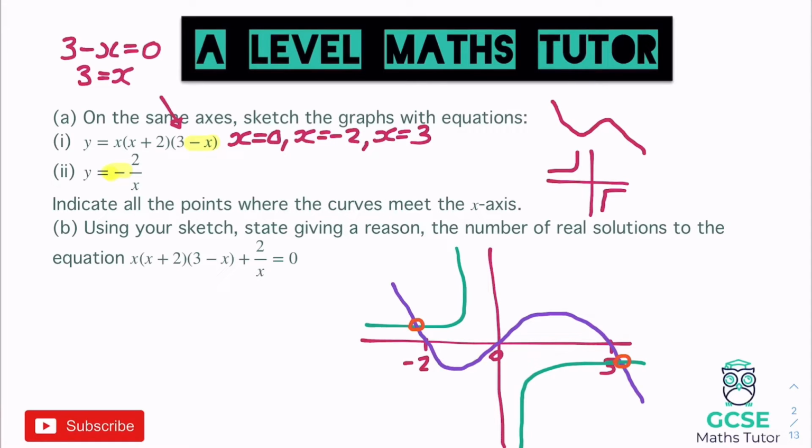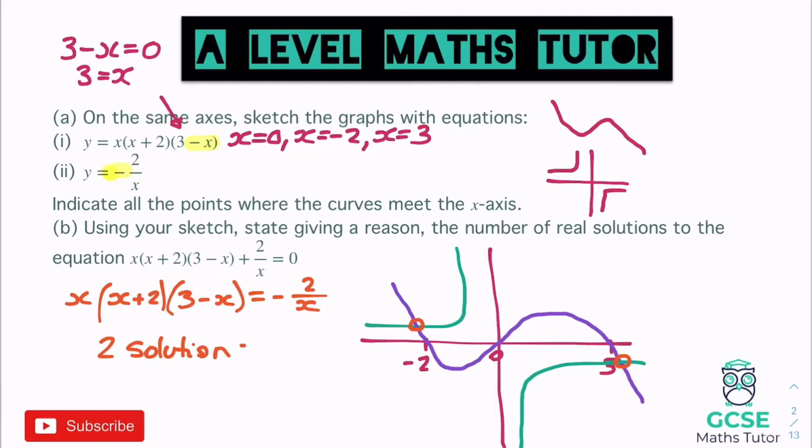Now what they've done here is they have set it equal to each other, okay, but what they've actually done is they've added that 2 over x back over to the other side, look. So they've said, okay, well when does x brackets x plus 2, 3 minus x, when does that equal -2 over x? And all they've done, like I said, is add the -2 over x over to the other side so that it equals 0. Essentially just saying where do they intersect, okay, they're just solving it simultaneously. So in regards to our question here, we have two solutions.